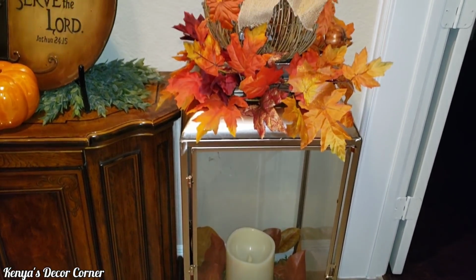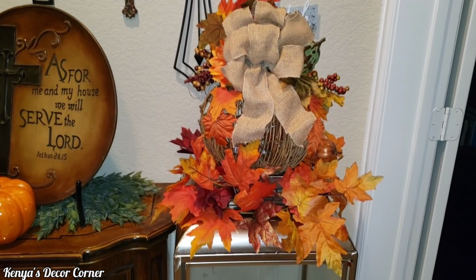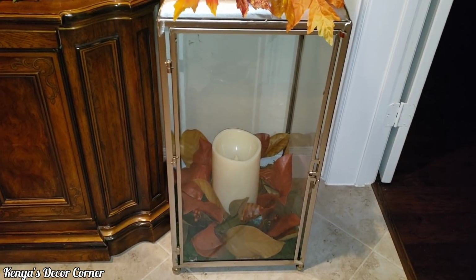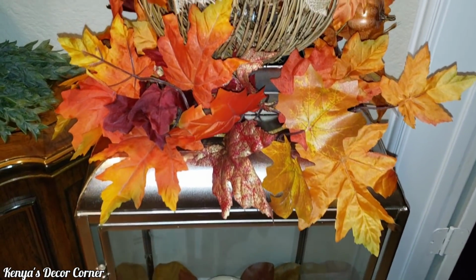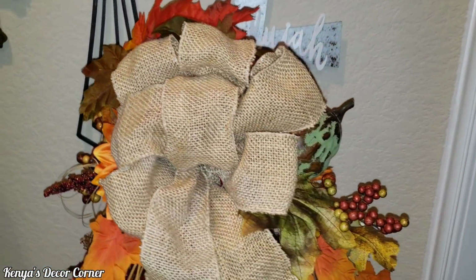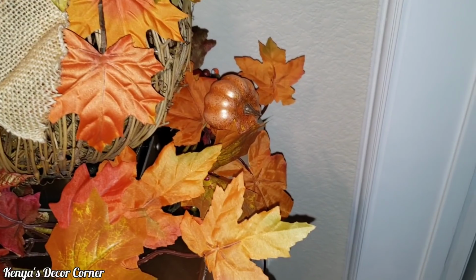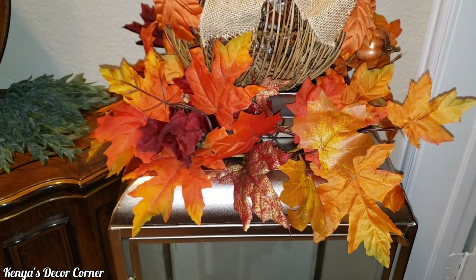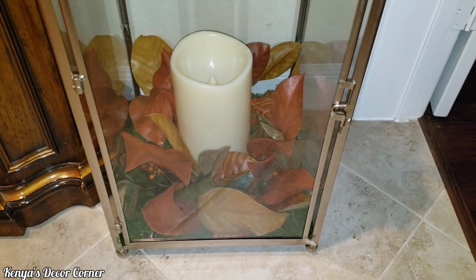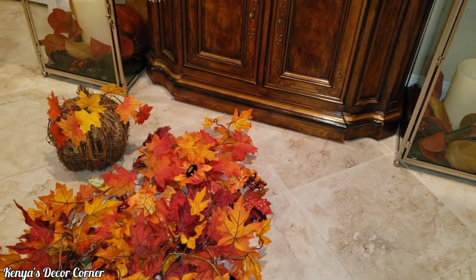Now here I'm showing you guys that I've added in a fall leaf garland with a willow stick, I guess is what it's called, and a pumpkin. And so I'm playing around with this to see if I like it. So I'm bringing you guys in a little bit closer so you can get a closer look at what I've done. I just added a bow to the top of the pumpkin with a couple of fall picks there to give it a little more volume. And then I have the bottom just wrapped around with the fall leaves. So I think that I'm going to keep it kind of simple like this. I think this is a nice punch of color, but we'll see.